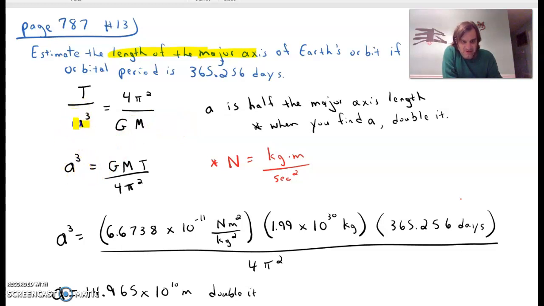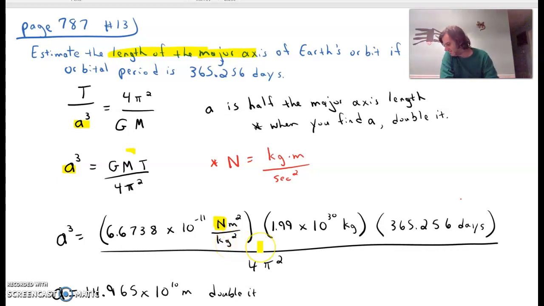So we're going to get that part by itself. I'm going to get the A cubed by itself. Basically I brought it up to the other side and I manipulated everything. But I have my formula here. A cubed equals gravitational constant times the mass times the orbital period all over 4 pi squared. And I have all this information on the right, and I can drop it in. It does have some strange units that don't really line up right now. But a couple things to remember. One, we need to get the same units. So here I've got that a Newton is kilograms meters per second squared, so if we change that over to kilograms, meters, seconds, it's all going to help out.